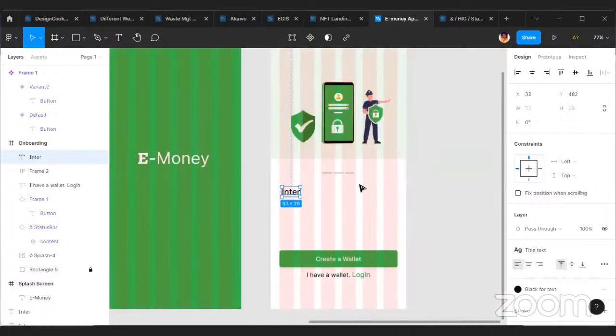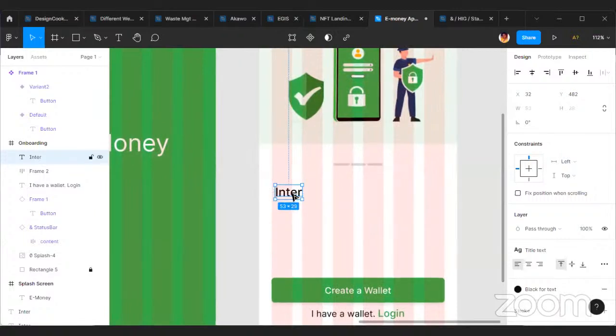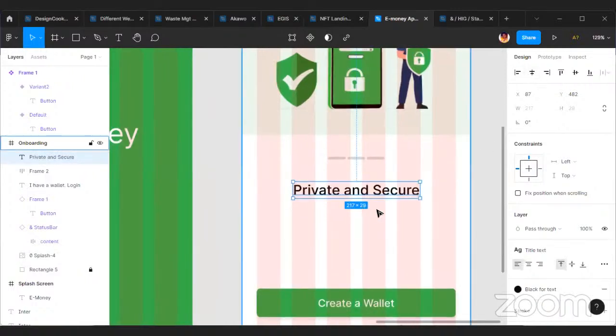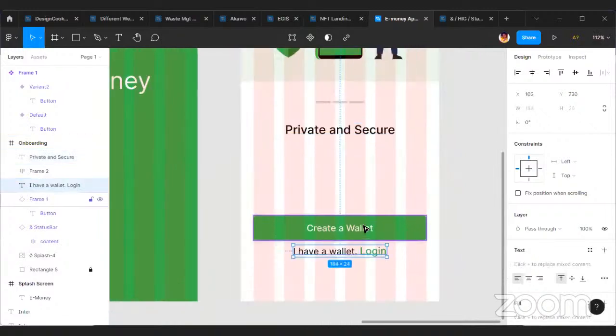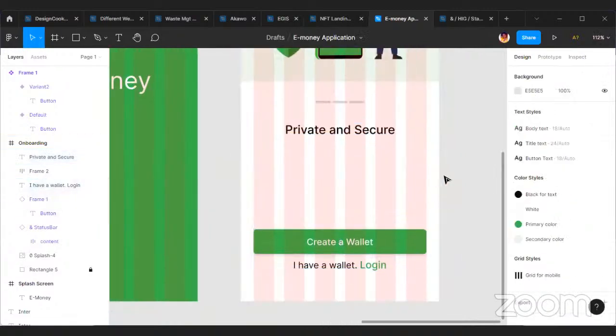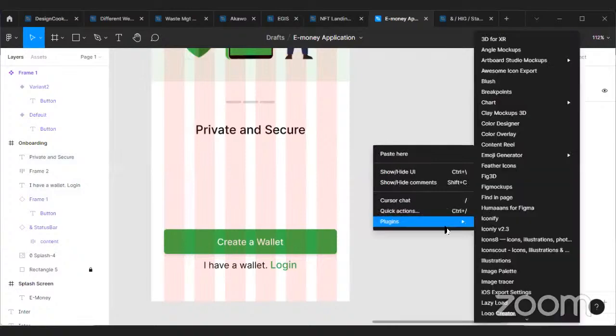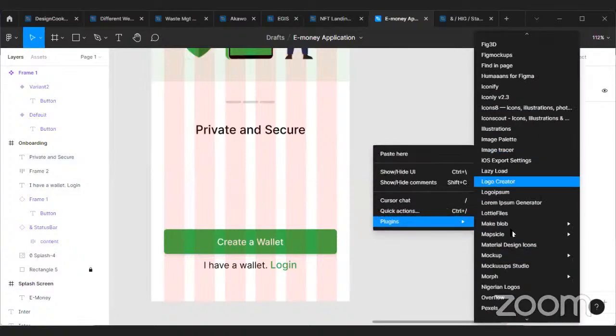So we're going to say private. So we're going to use our dummy text now to fill in the remaining body text.